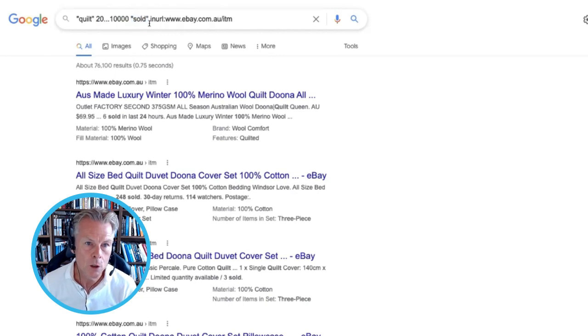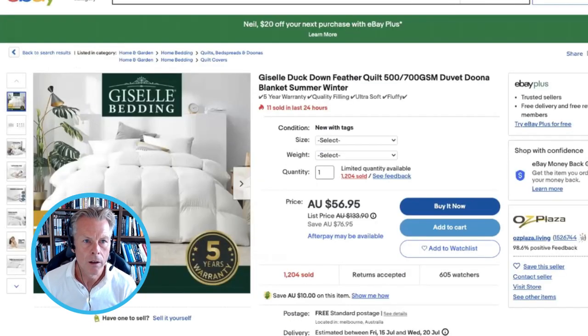And then we want to use what's called inurl. So inurl, and then it's on that website, ebay.com.au/itm. So that's that there, look. ebay.com.au/itm. That's where that comes from.